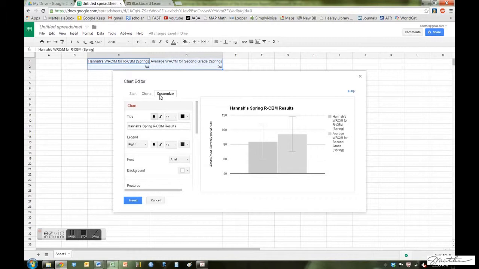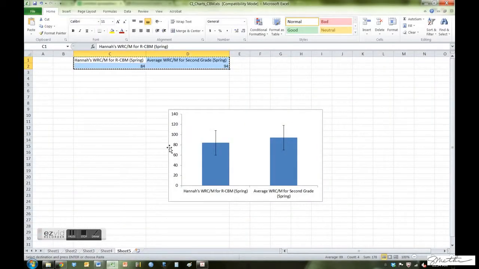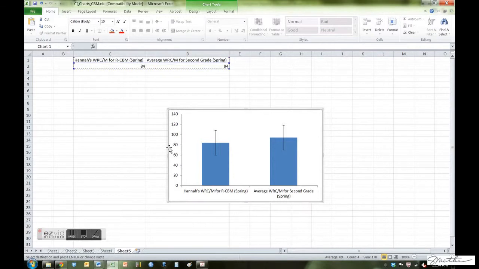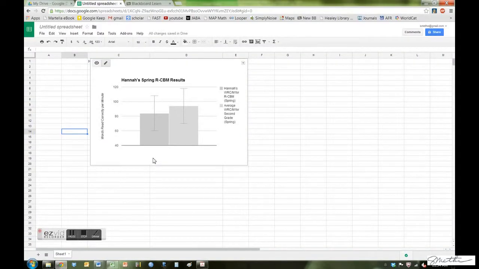So that was a video on making CBM charts for educational evaluation reports. Let me click on Insert, and there you go. Now it's easy to just sort of copy over this chart. This gives you an opportunity to save the chart as an image, copy the chart right into your report, or publish the chart. So it's very easy to get these charts out of Microsoft Excel and out of Google Spreadsheets. Okay, great.